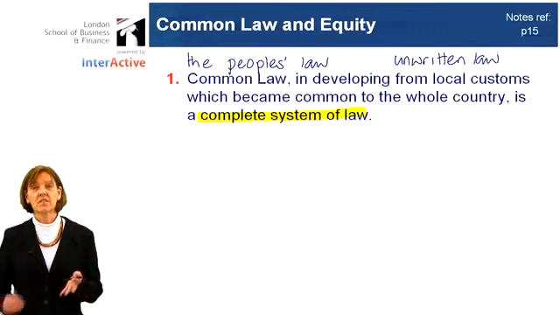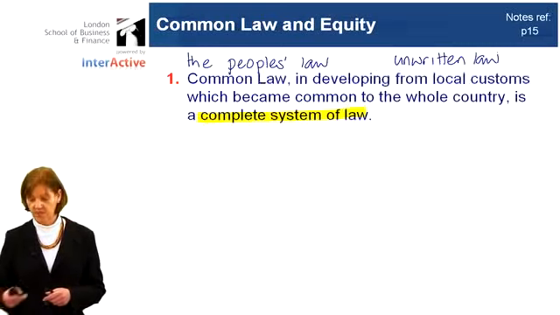Well, that's common law. We now need to factor in equity into all of this. Even though common law developed as a complete system, in fact, there were gaps in it. It was actually quite narrow, quite restrictive. It didn't give people everything they wanted. For example, the only remedy recognised by the common law was that monetary one of damages. Those two others we mentioned earlier, specific performance and injunction, were simply not available at common law.